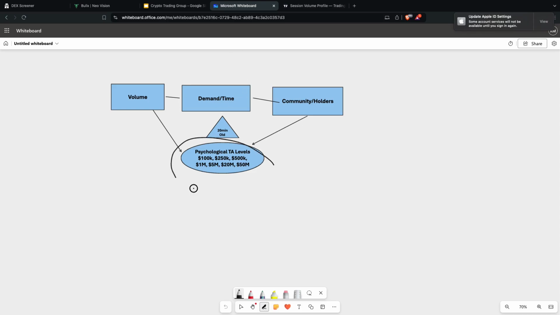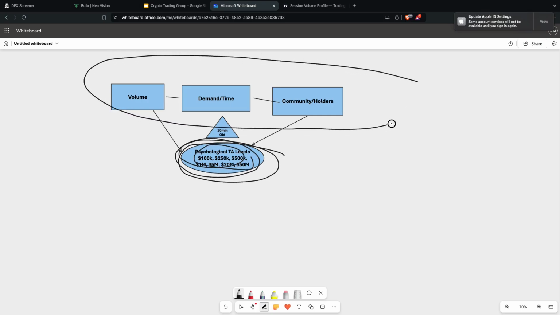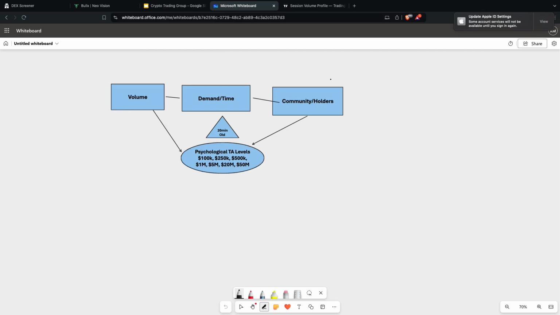So in today's episode, I really want to focus on the technical analysis that you're supposed to be conducting, especially when it comes to these psychological levels. 100K, 250K, 500K, 1 million, 5 million US dollars, 20 million US dollars, and 50 million US dollars. This is going to be mostly considered, especially when the meme coin fits the criteria above: volume, demand, and the number of holders as well. So a meme coin has already passed your criteria. It's already under your radar, and you want to maximize and never lose a trade.